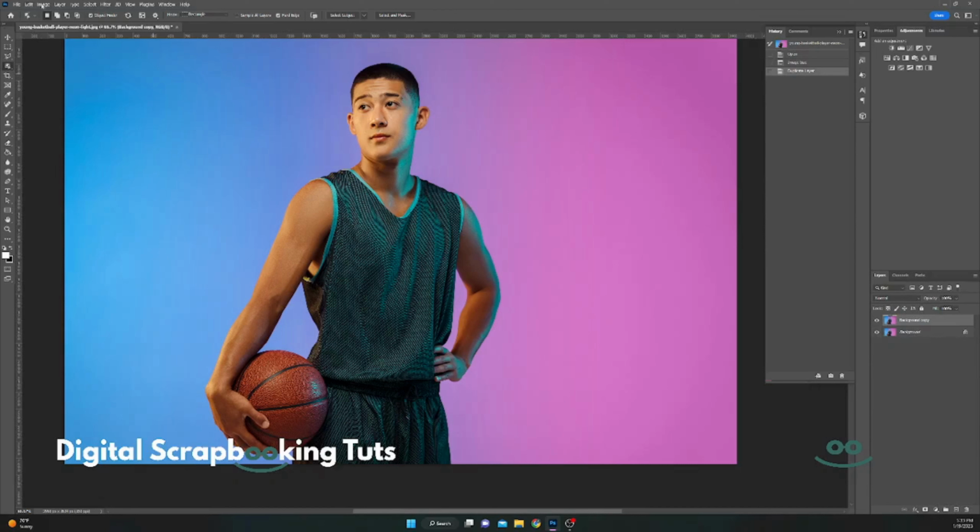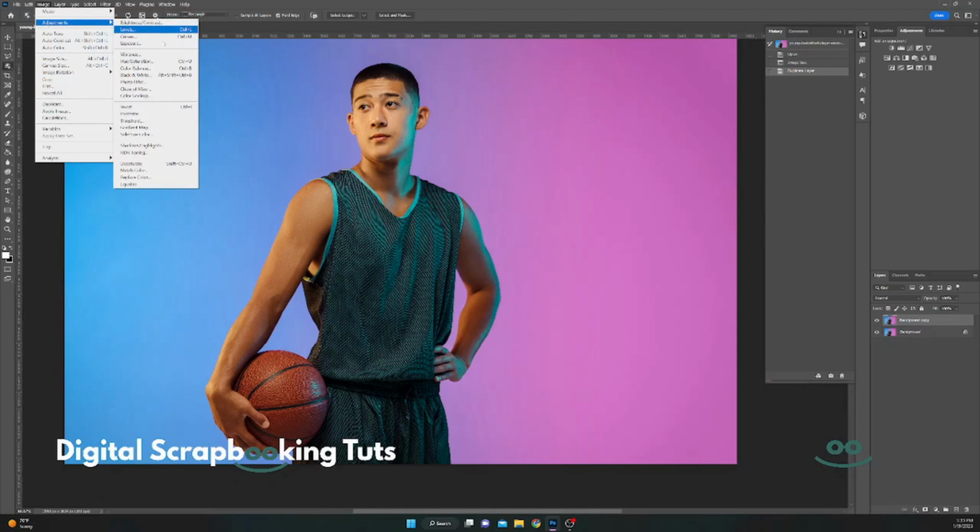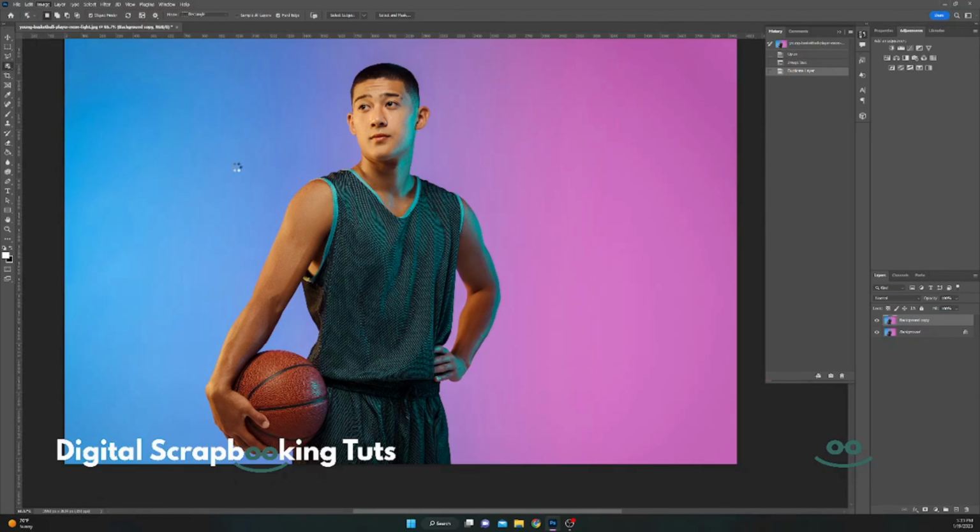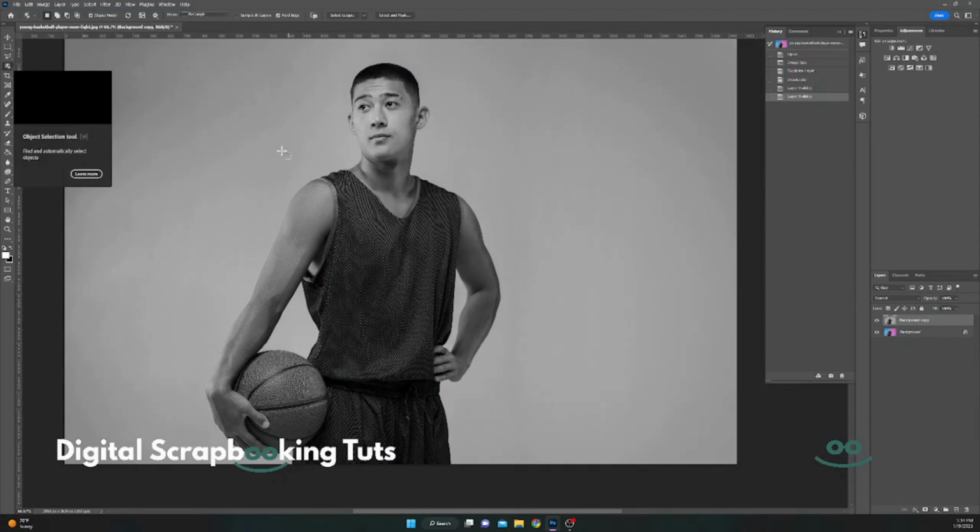Alright, so now I can make any changes I want without making mistakes to the underlying layer. So I'm going to hit image, and I'm going to hit desaturate. There we go. Now the beauty of this is that I can still have the original image. All I have to do is turn off this top layer. And then, there he is. He's in color. Nope, he's in black and white. And this allows you to make those changes without losing the original.